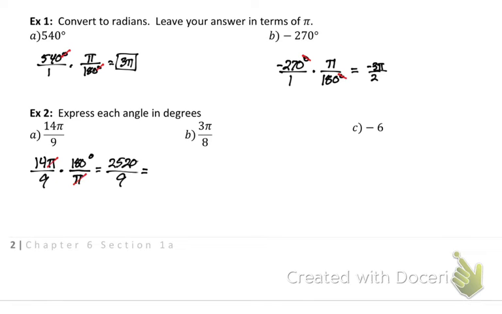I already forgot. What did you say was the answer? 280. Wait, why is it divided by 9? Because what basically happens here is, let's walk through. I'll write this down here. So we had 1 pi here, right? And the pi's are going to cancel. Pi divided by pi, it just cancels out. When you do multiplications with fractions, you multiply straight across. Oh, you're doing cross multiplication. Yeah. Cross multiplication only happens if there's an equal sign between them. Straight up multiplication is nice because, in adding, you have to have a common denominator. But multiplication with fractions is just straight across. Okay?